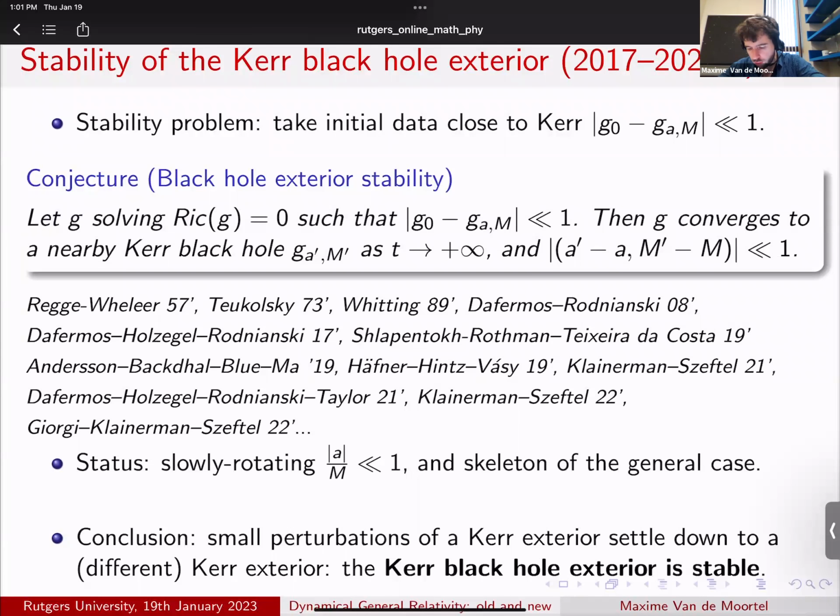And if you don't have small angular momentum, well, all the details haven't been written, but there is at least a skeleton. There is a way to interpolate between all these works to have a roadmap. And we have some indication on how it should work and why it's probably going to work. Not all the details are written, and we may need to wait a little bit longer before having all the details written. But essentially, this is a problem that on the conceptual level is extremely well understood. And the conclusion is that yes, the exterior of the Kerr black hole, and exterior is an important word, is stable.